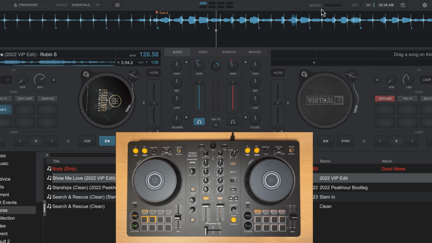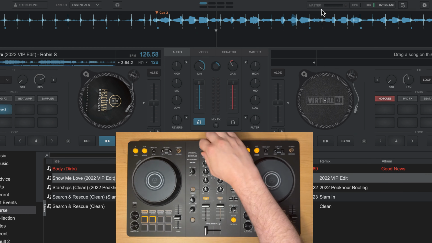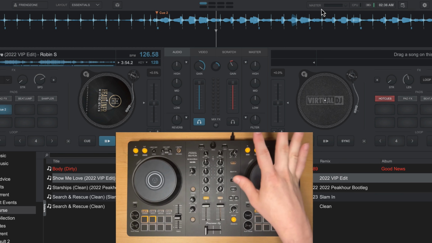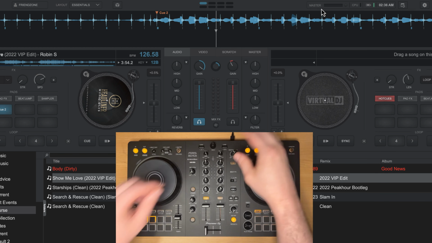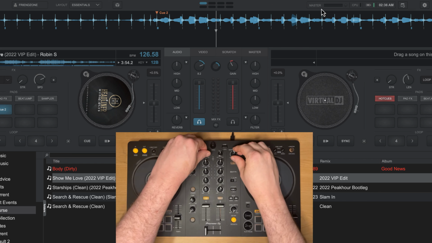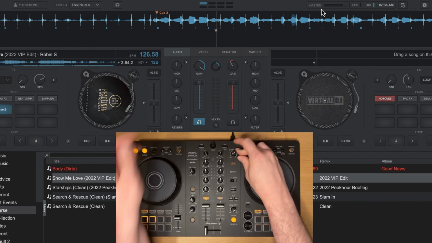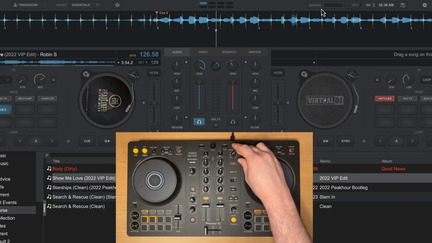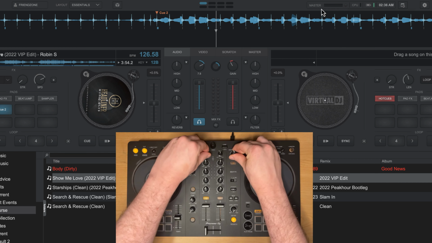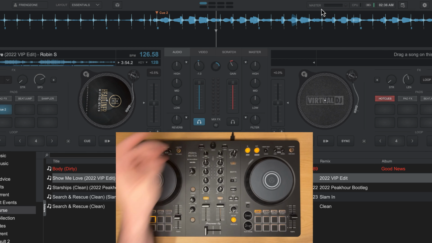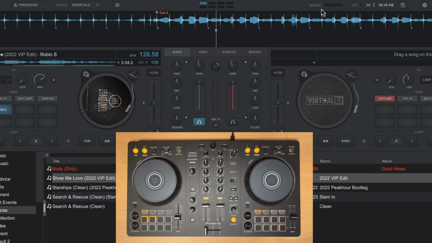They'll tell me to give them more gain, and I'll do it, but I'll hear that distortion's happening, because even if this is all the way up, if they have their preamp set up in a specific way, it's basically the same as on the controller if I had done something like this, where this is all the way up and then this is turned down. It may be clipping or limiting internally, which is what you don't want. So once again, it's better to be safe than sorry. It's better to set your gains where there's no limiting happening.